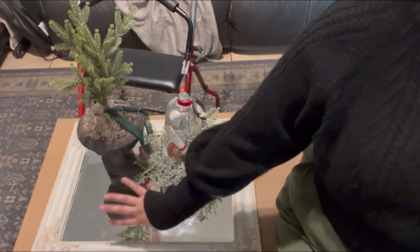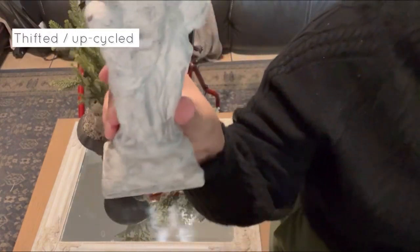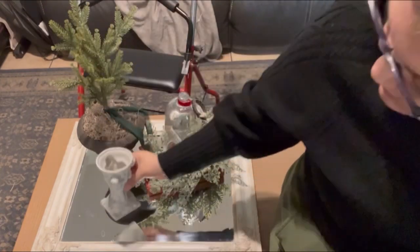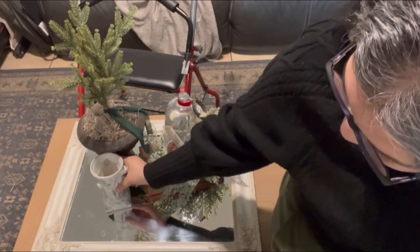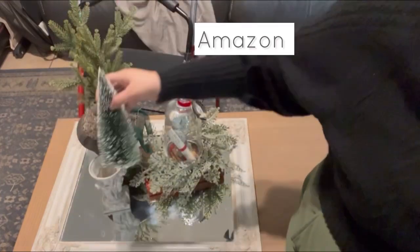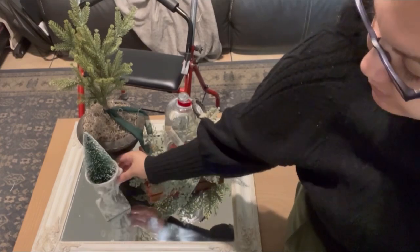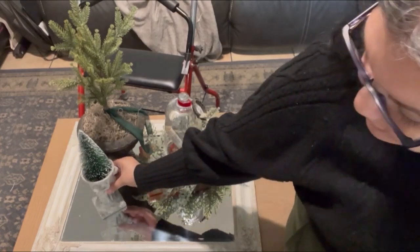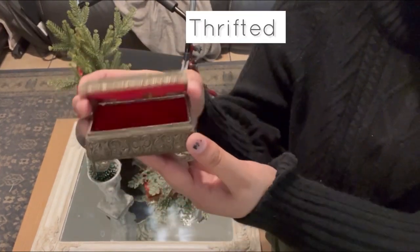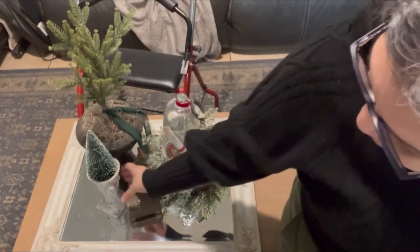I want to bring another white piece in, so I'm looking for something. I also have this little angel piece — this is also on my site, so if somebody purchases it we'll swap it out. I'm also going to drop this lonely bottle brush tree from my stash and just kind of plop that tree in with the angels there.